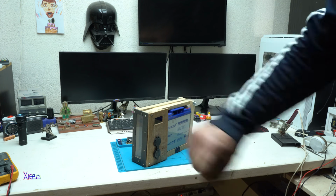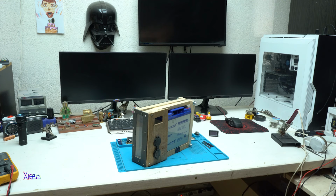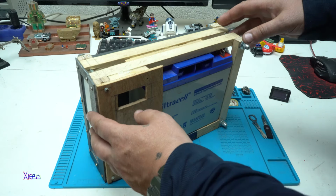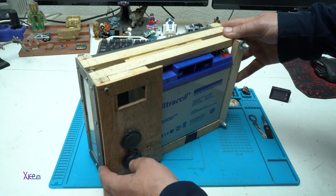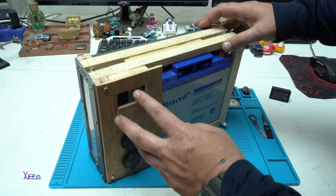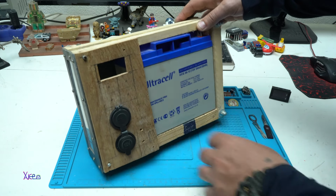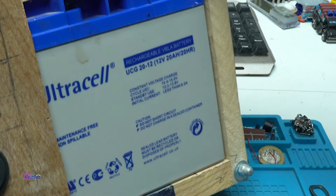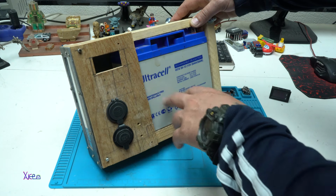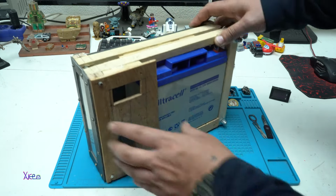And what is this? It's a forgotten and unfinished project that has sat on my shelf for around 4 years. What is it, this unfinished project? It's a portable power station. You can see the huge battery. This battery has 12 volts and 20 amperes of power, and it's a deep cycle battery used for solar charging.